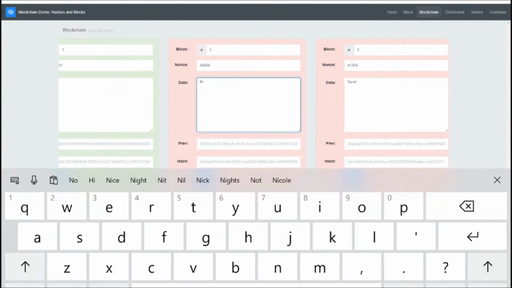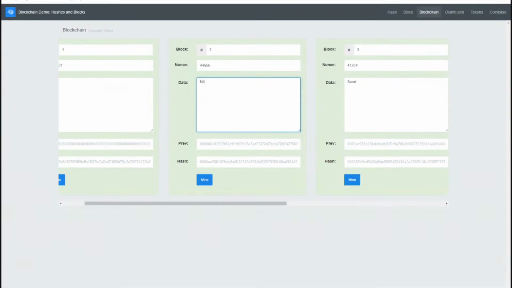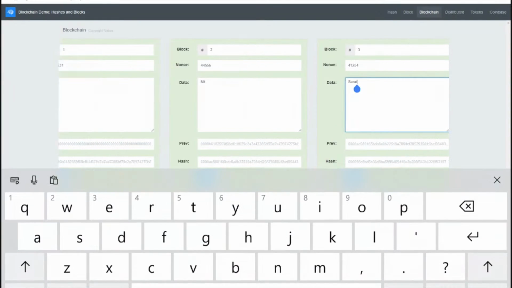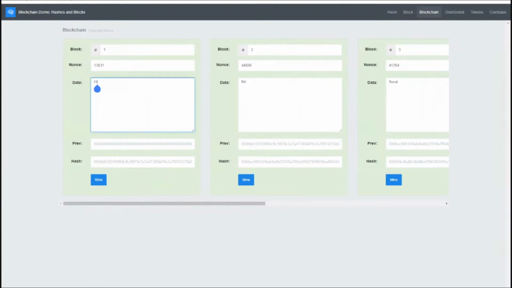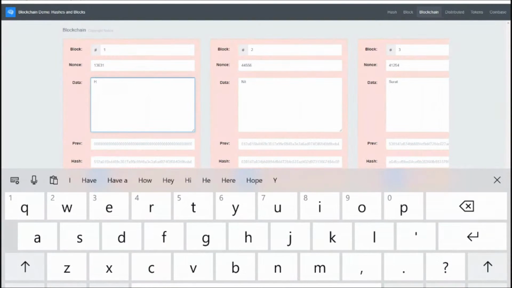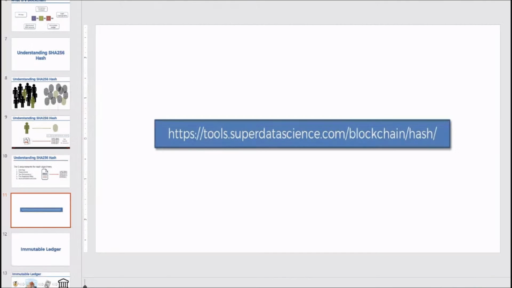What I want to tell you at this point of time is that the hash values of the second block and third block are totally related. Okay, let me correct it. Immediately it will also correct. So if you change something here, it will not affect the first and second block. Understood? What you got from this is that if you change something in the first block, it will completely affect the chain itself. They are totally related. For your better understanding, I took this website, and I'll go back to your things.